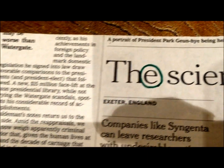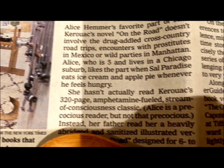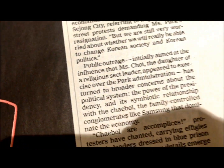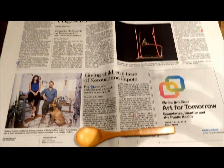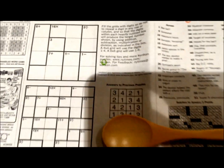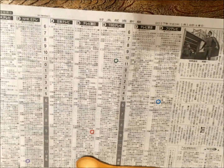Before serving us the next dish, they gave us a challenge. We have to solve this puzzle. They gave us newspapers circling specific letters, and we have to try to guess what kind of message they're trying to send us. Wow, I feel like a detective. Ooh, figured it out. The message was thank you. They gave us English newspapers because we're English speakers. They also gave our friend Japanese newspapers because he's Japanese.